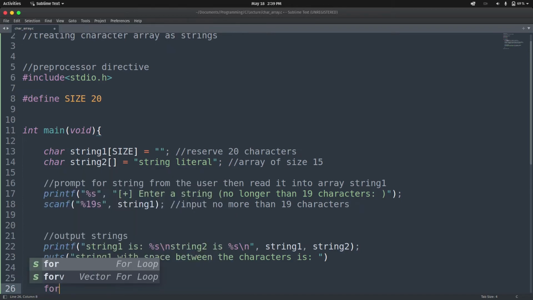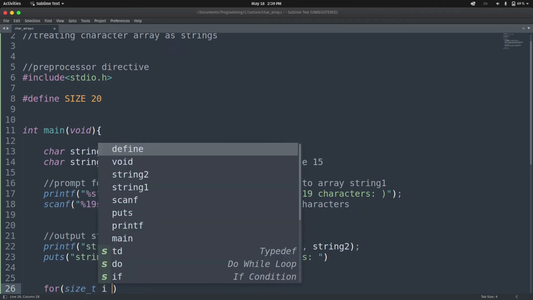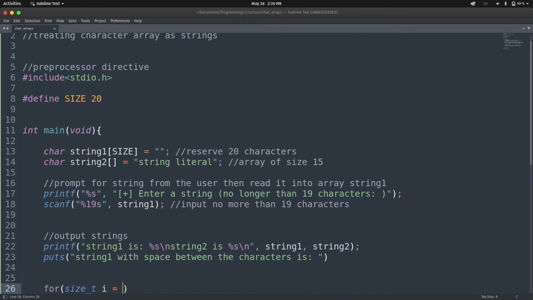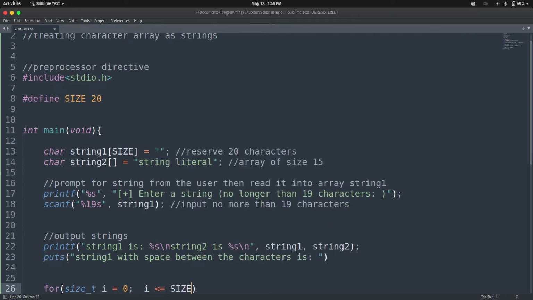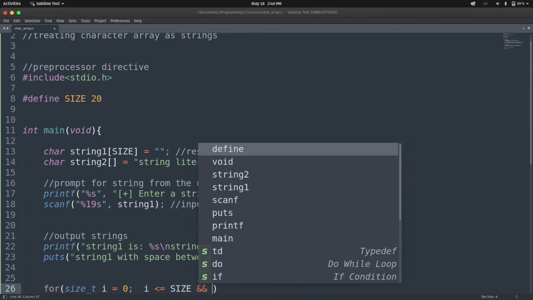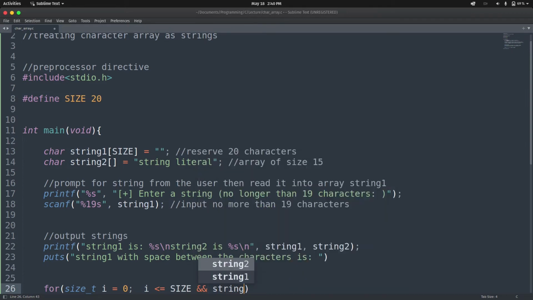So using our normal for loop, we are going to use size_t, and then i, which is our counter, and then we are going to loop while i is less than or equal to size, which is the size of the array, and when we have not reached the end of the array.